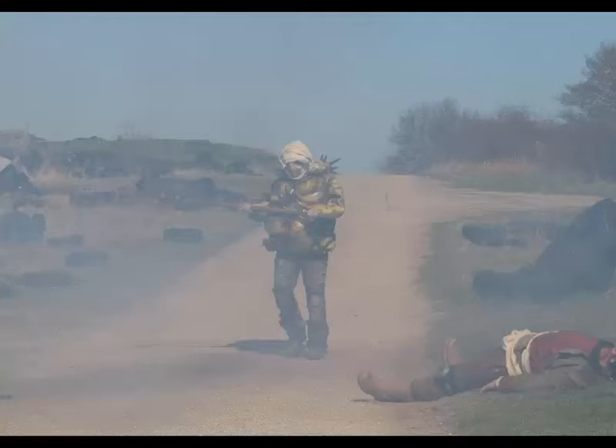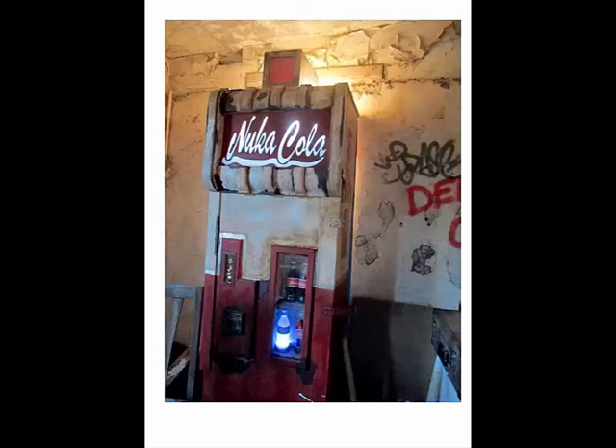And Darren has provided us with some appropriate super mutant torsos to wear and a variety of melee weapons. At the start of this year, we even had our very own Nuka-Cola machine, which was created completely on its own by Simon Key. The photo actually made it to the front page of Reddit not long after the event happened, and it was there for three or four weeks. The delighted looks on the players' faces when they saw it in the bar were absolutely wonderful, really made us feel like we get things right. And yes, it was completely functional — there was Nuka-Cola and Quantum Nuka in it.